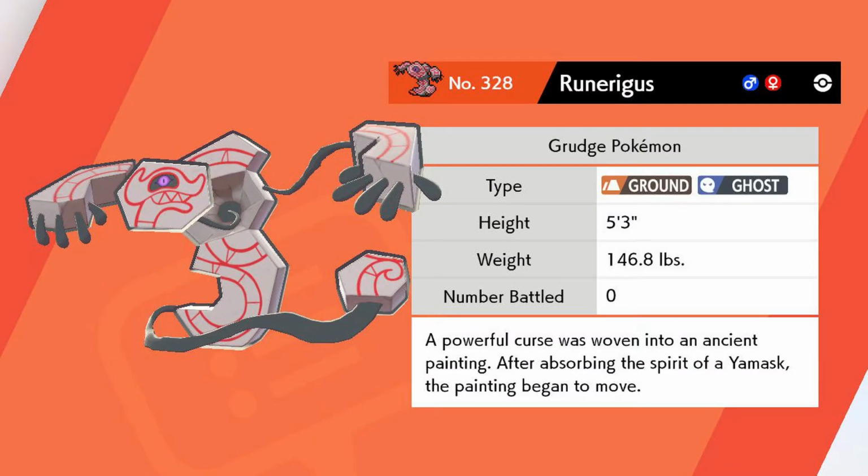Now we're going to shift gears a little bit and look at the lore behind Runerigus. Its Pokemon Sword Pokedex entry states, "A powerful curse was woven into an ancient painting. After absorbing the spirit of a Yamask, the painting began to move."